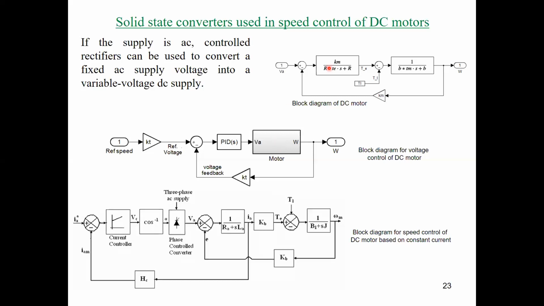As you can see for the block diagram of the DC motor, the output is omega, which is the speed, and the input is the voltage. And we have another input also, which is the load torque. Assume we have a fixed load torque now, so the input will be the armature voltage, and the output will be the speed of the machine. We can assume this is for a separately excited DC motor, for example. So we have a constant field now, and we need to control the speed by means of the applied voltage. This is a theoretical block diagram for the voltage control techniques of DC motors.